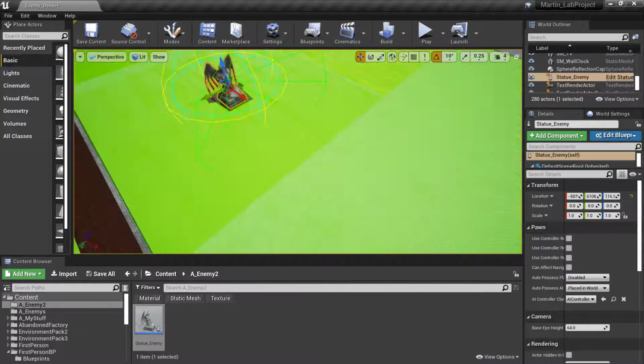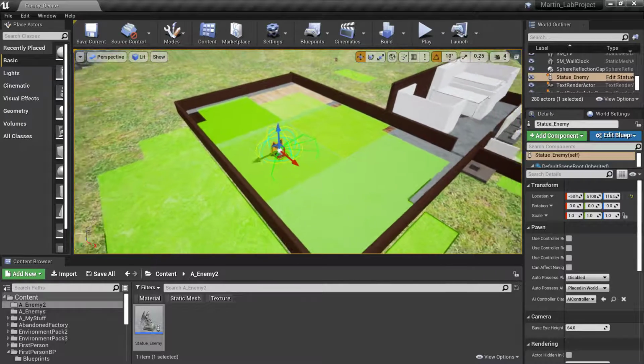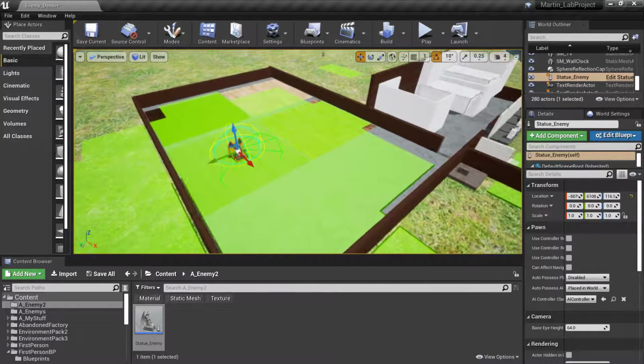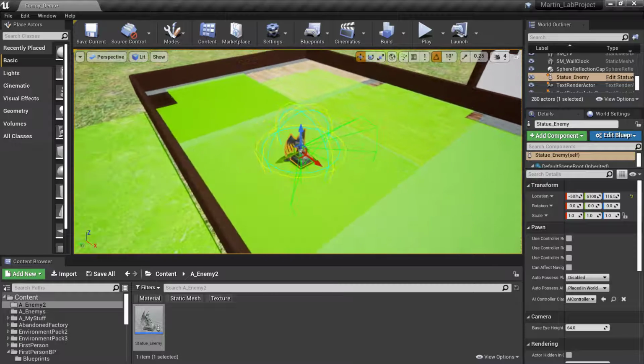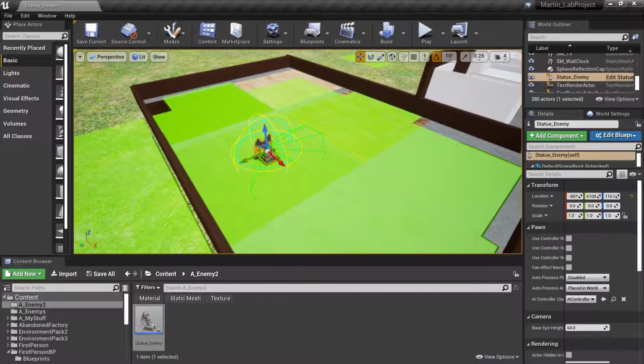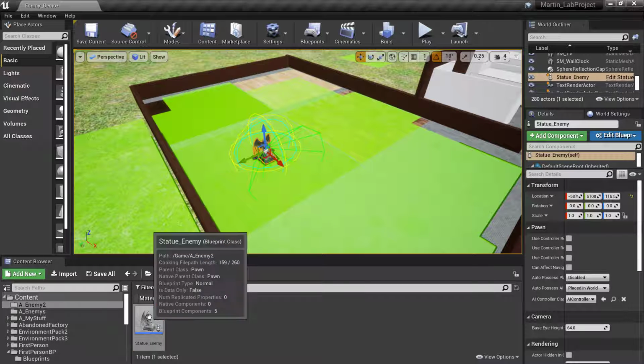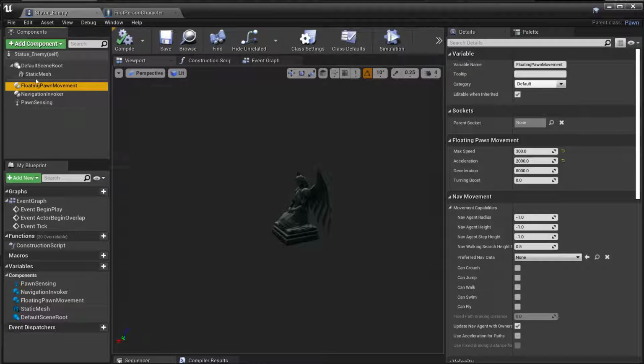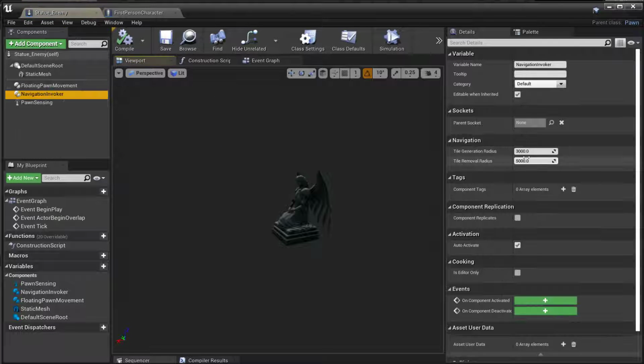Okay. Now, the other thing that we obviously did not do is we do have this really, really giant nav mesh invoker that is sitting around our character. We probably don't need one that big, in fact it doesn't need to be any bigger than the navigation area that's in front of it. So let's go back to our enemy character, or a statue enemy, and let's go to the nav mesh invoker, and instead of that 3000, let's try 500.